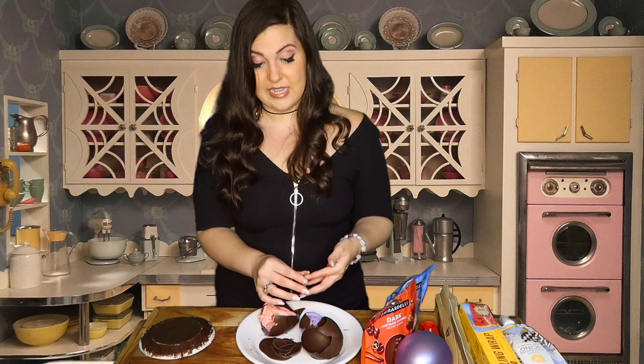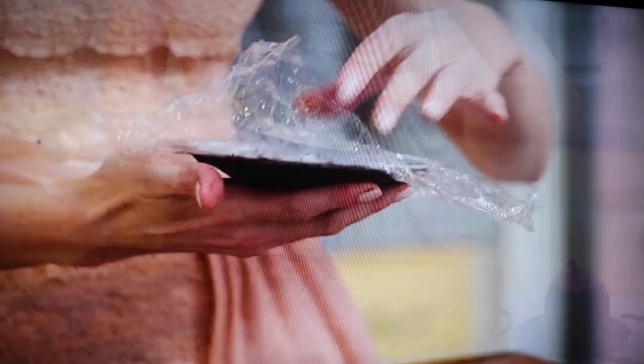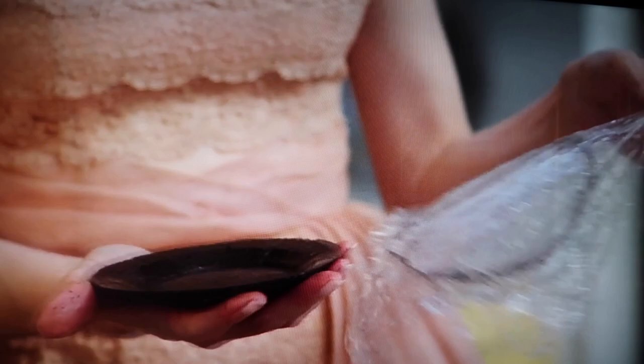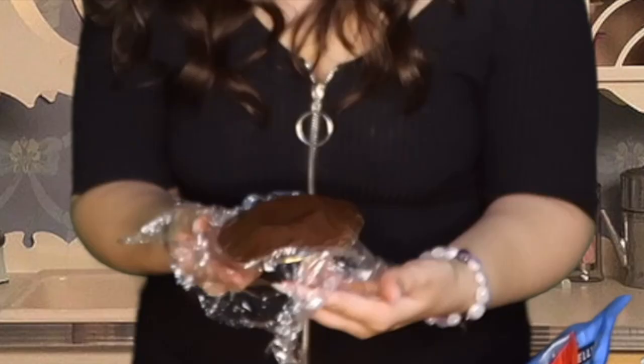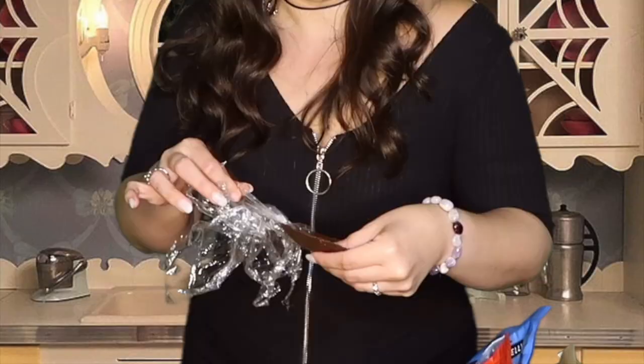Well, let's see if the plates worked out. Unmold your plate. Simply fold back and peel it off. Oh. It worked. At least the plate worked. So we got one plate. Let's see if this one also was successful.